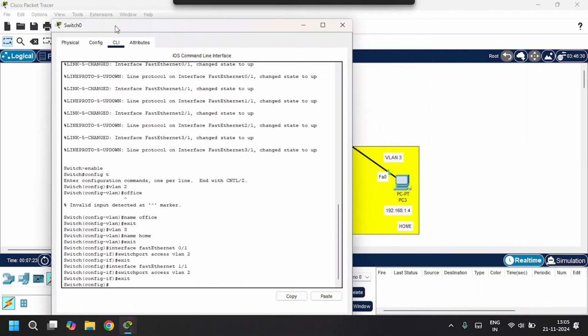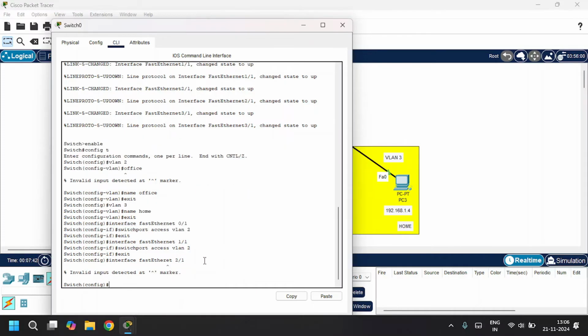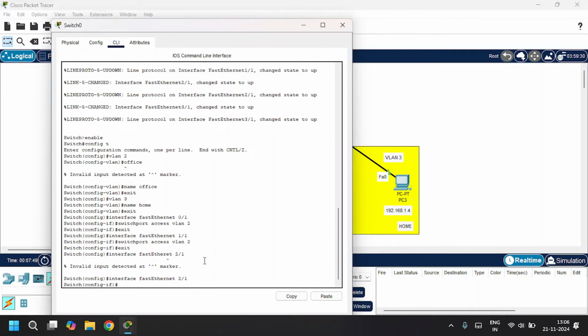So now let's do this for the other virtual LAN, PC2 and PC3. So interface fast Ethernet 2/1, and we need to give this port access to virtual LAN 3.